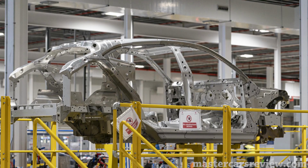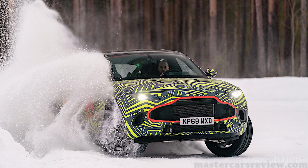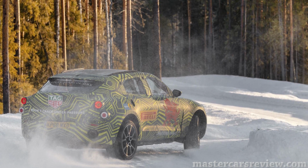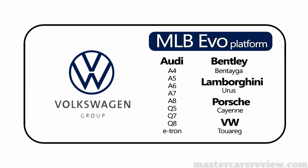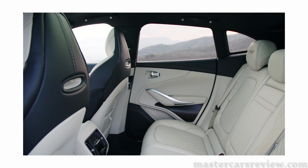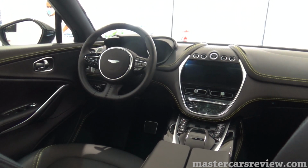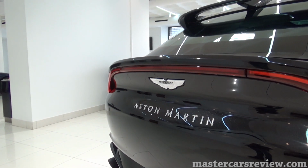As opposed to most of the DBX's key competitors that ride on the same chassis, Aston Martin has built its own platform from scratch, diving into unfamiliar land and spending a lot of money and time on research, development and testing. Much easier for Lamborghini, for instance, to create the Urus, since the platform was already being built at VW for the Bentayga, Cayenne, Touareg and many other cars. However, building their own chassis meant that the guys at Aston had more freedom in the design and were able to maximize interior space, especially for the rear occupants. The DBX chassis will be later used for future additions to the Aston lineup and will be a much faster and cost-efficient overall process. So guys, that's gonna be it for the DBX.